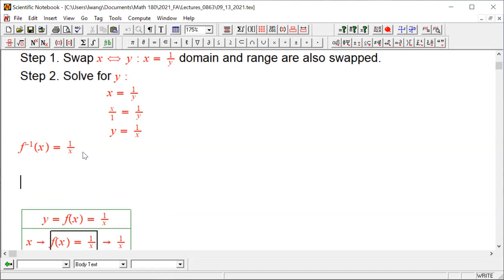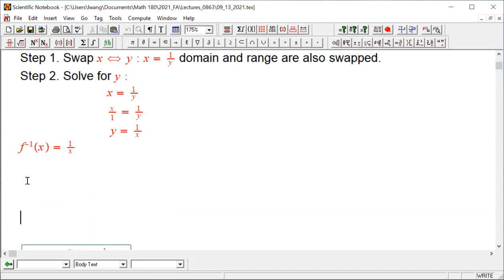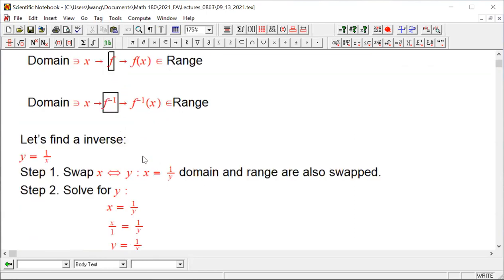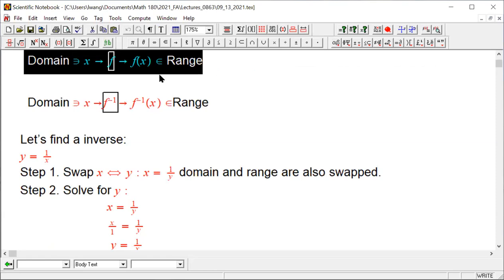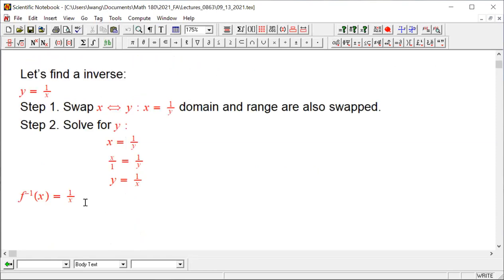Okay, I'm addressing these issues. So domain is swapped. Now, let's look at the other mechanism I think Farouz was trying to talk about, right? The domain swapped. So suppose we have a function. So the next thing we're going to talk about is that suppose we have an input. This input is given to f.